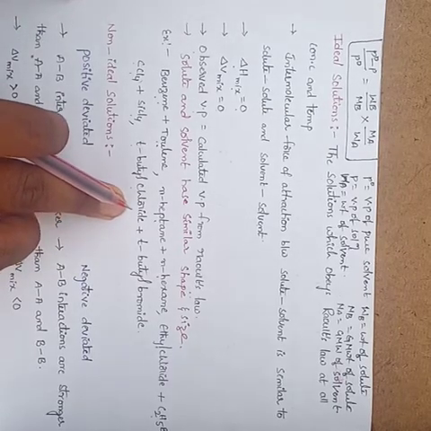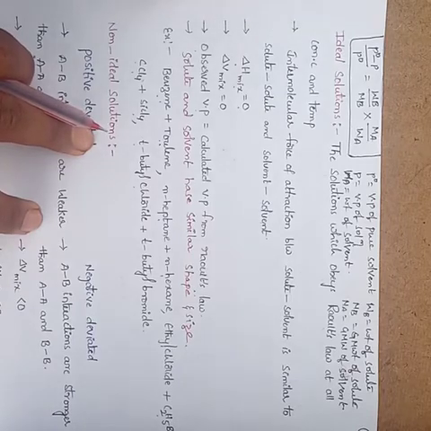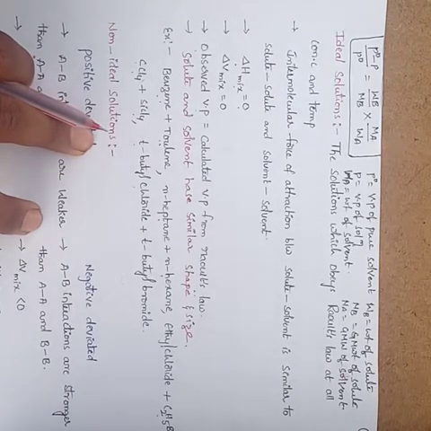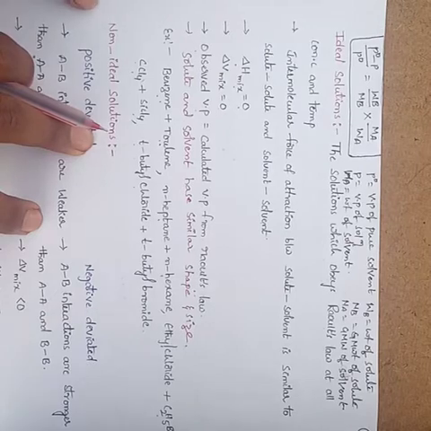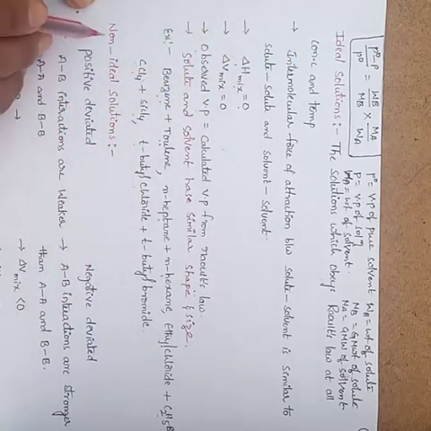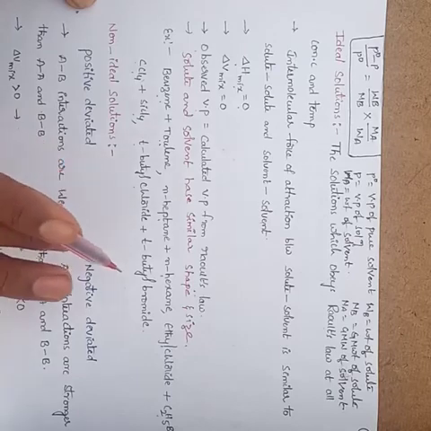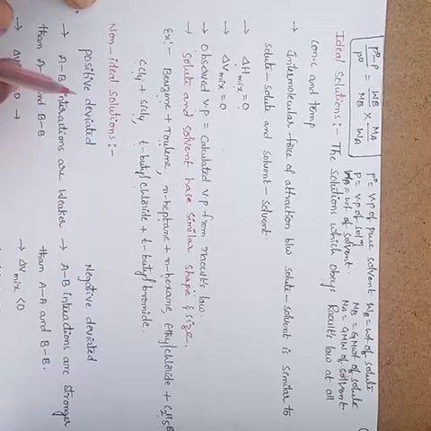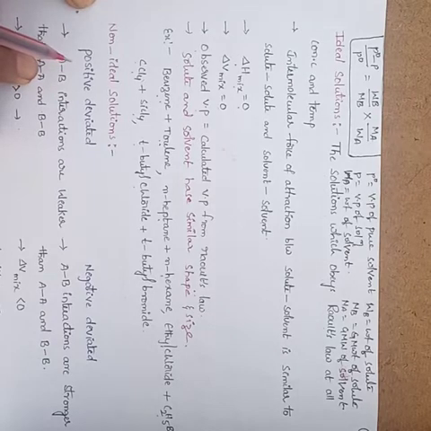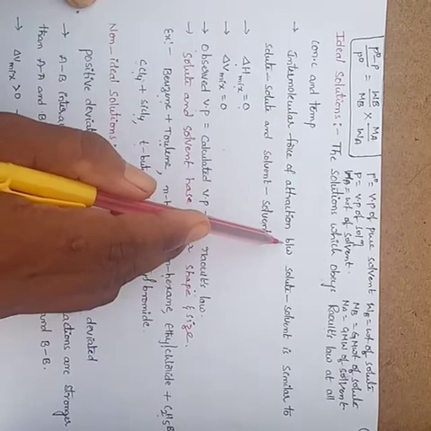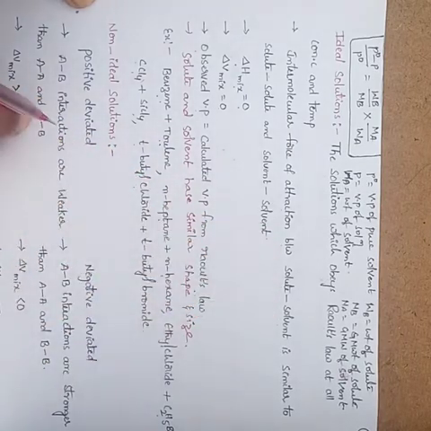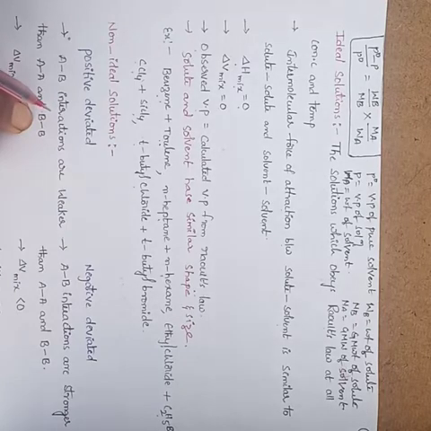And next one is the non-ideal solutions. Here I didn't write the properties of the non-ideal solution, because non-ideal solution properties are quite opposite to the ideal solutions. Meaning based on these points only we can discuss the non-ideal solution. So non-ideal solution means the solutions which do not obey Raoult's law at any concentration and temperature are known as non-ideal solutions. And the intermolecular force of attractions between solute and solvent in non-ideal solution is greater than or less than the solute to solute and solvent to solvent.